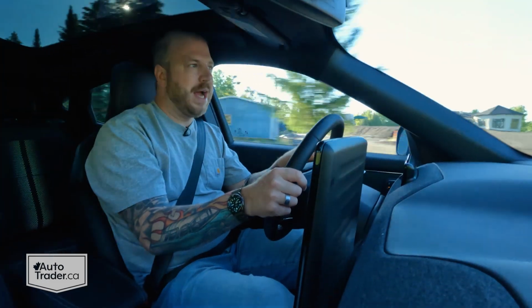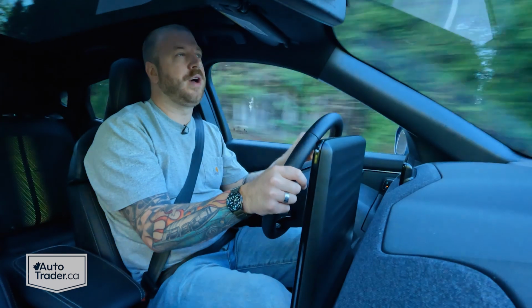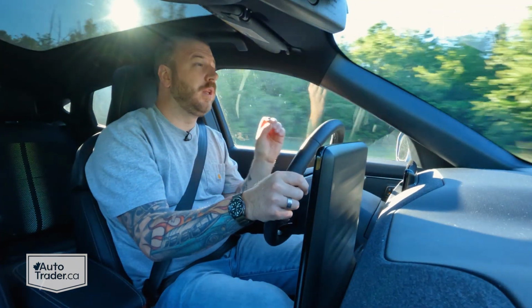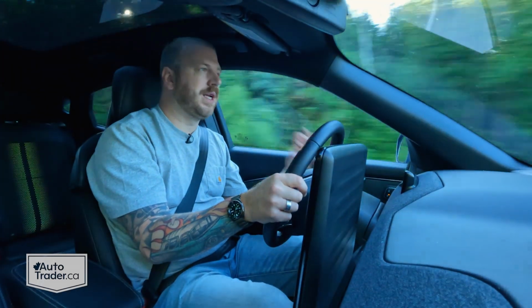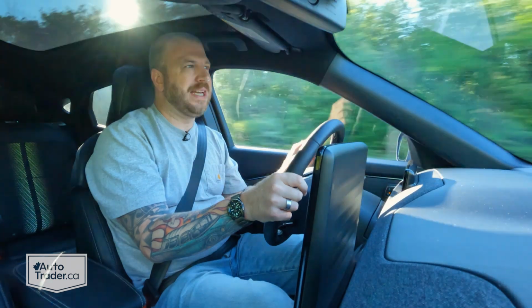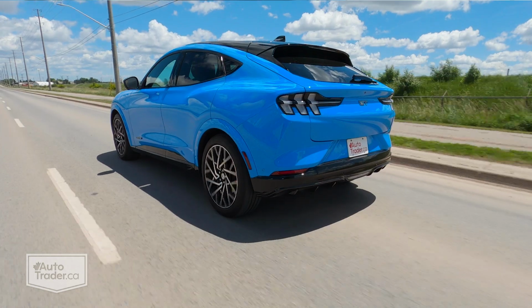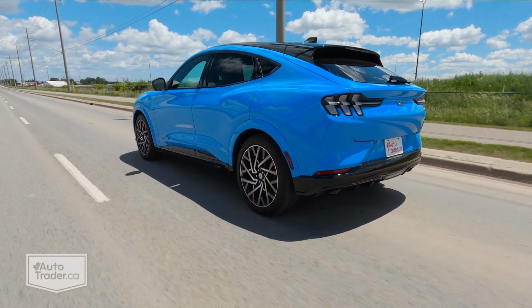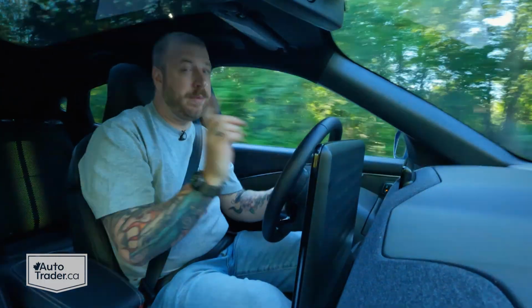And right now, I have 84% battery and only 309 kilometers of range showing. So I do wish it would be just a little better, or at least a little closer to what Ford claims, because that is kind of low. Now, it's still better than something like the Porsche Taycan, but something tells me that at least a few of you out there who are considering something like this as a daily driver, that is going to be a bit of a problem.